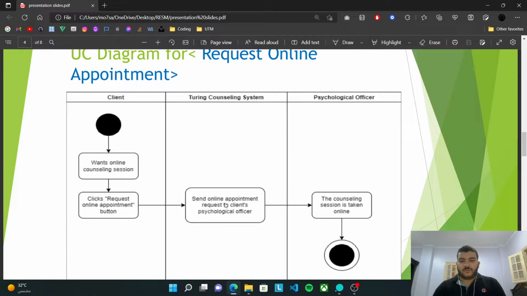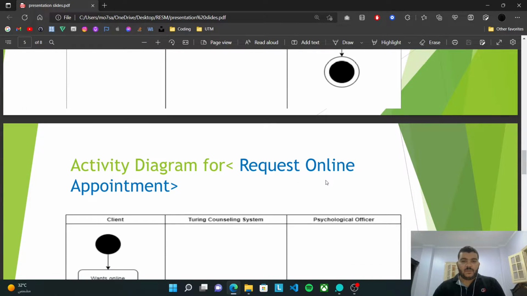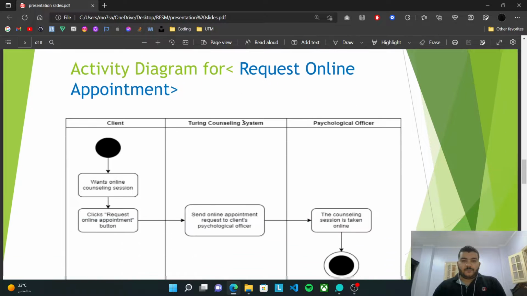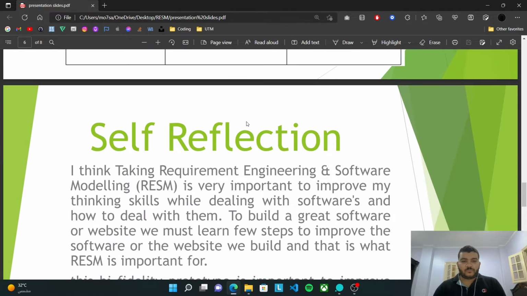Then it will send the online appointment request to the client's psychologist officer. This is the Turing counseling system, and then the psychologist officer will receive this information and take the action, taking the online session. Okay. The activity diagram for the system.